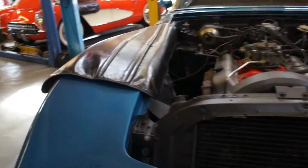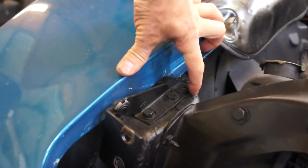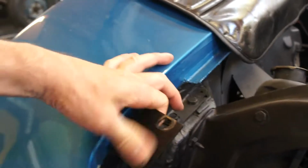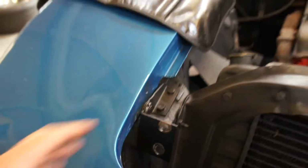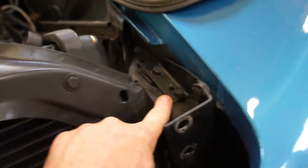Like when you look at these bonnet hinges, for example, there's a whole bunch of shims under here to raise the back of the hinge up, obviously to get the front of the bonnet down. The hinges have been slotted out to give more adjustment on the hood, and it's the same on the other side. And if you look, this bonnet hinge has been slotted as well.